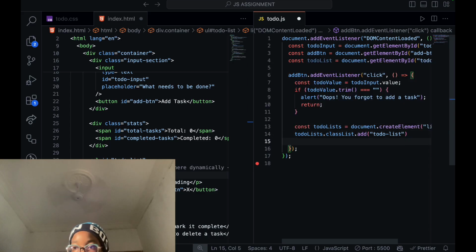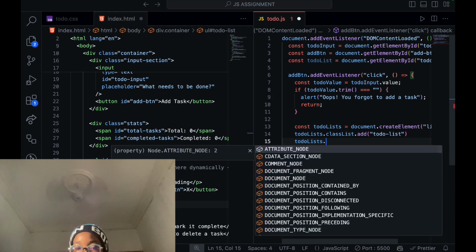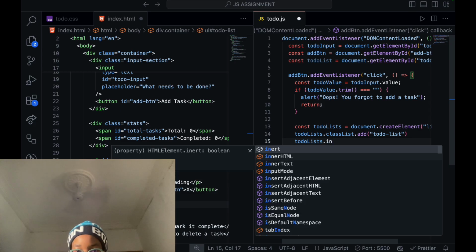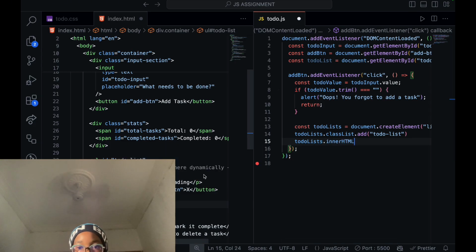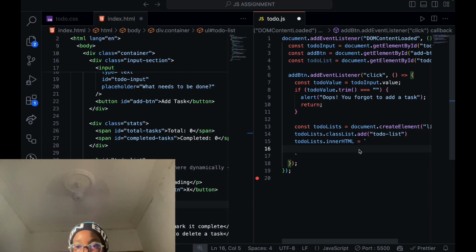Now after including it, then we basically add our p tag with the button. So to-do list dot, so how can we include this HTML structure here? We need innerHTML. innerHTML reads both the HTML tags, so that would be the best option here. But just take notice when you are using innerHTML. Okay, so after that, then we create our class. So you can see, make sure you do the same thing.